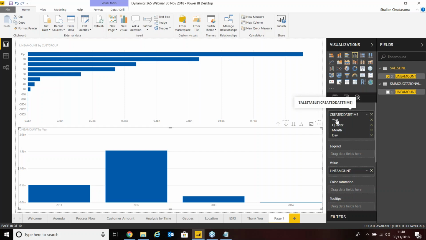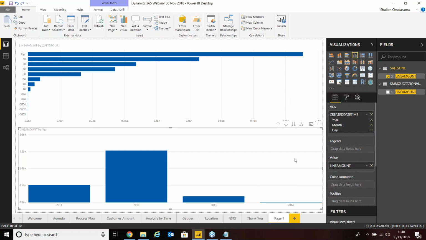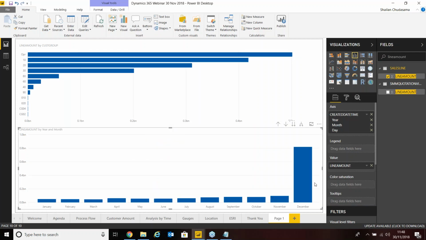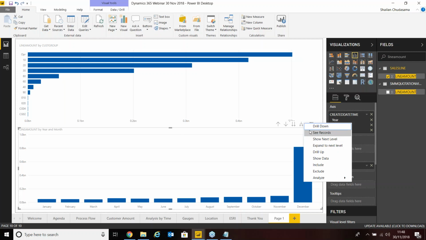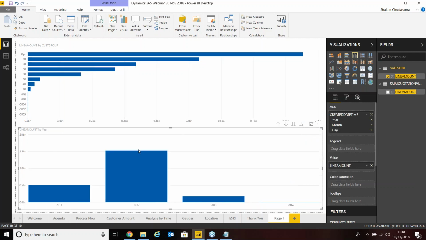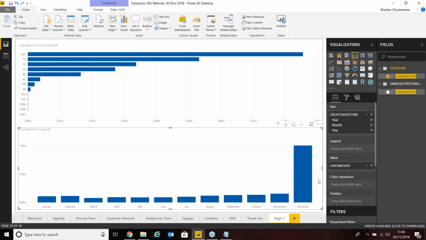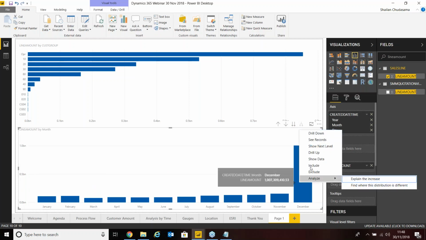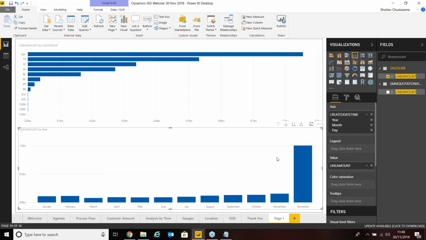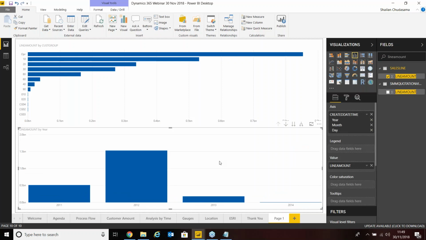So for example, if I'm interested in year and then month and day, I can remove quarter. So what will happen now is if I right click on, let's say 2012, drill down, it will show me the months. If I right click and drill up, it will show me the years again. If I drill down on everything, it will go down to all of the months for all of the years. If I drill back up, it shows me all of the years again.